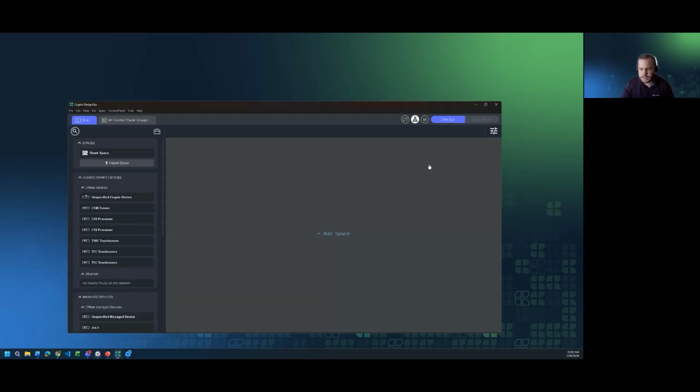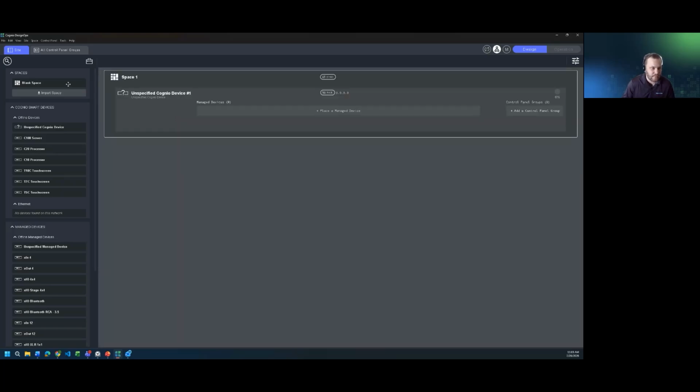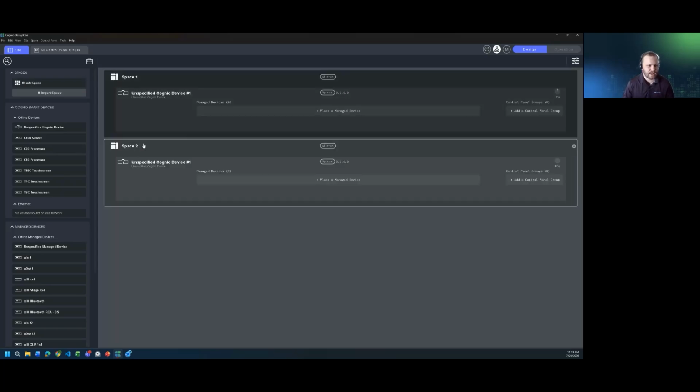Open up DesignOps. For those that haven't seen DesignOps before, this is our new Symmetrics control and programming software that is used to program all of our Cognio devices. So these over here in our toolkit, like our new C10, C20 processors, as well as our smart touch panels. Again, DesignOps is built on programming a site by looking at it in separate spaces rather than a dedicated DSP, where you can build out these spaces and then apply what DSP makes the most sense after the fact.